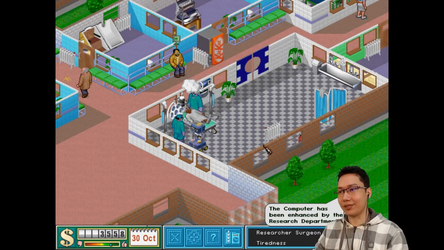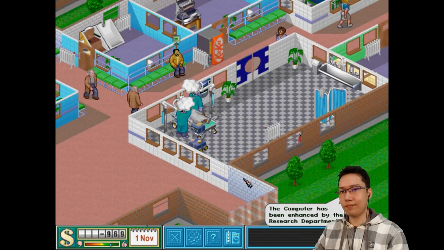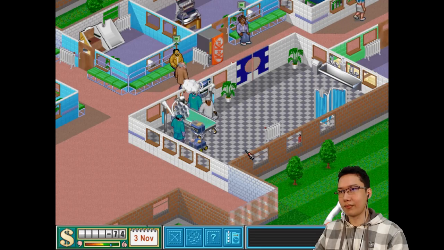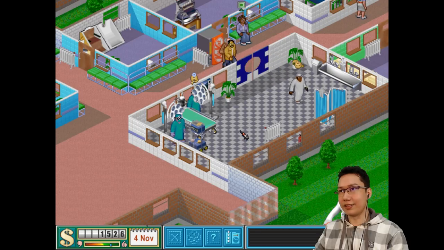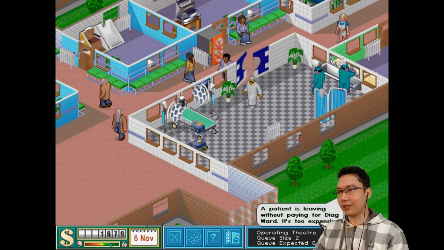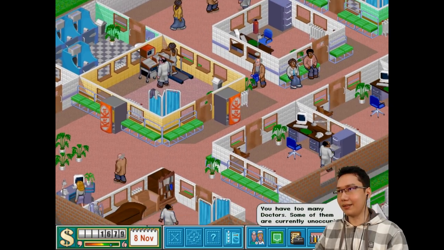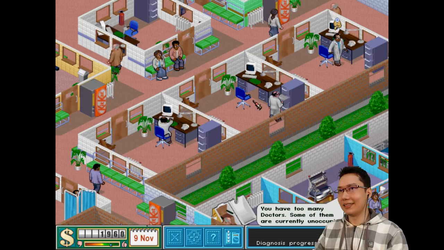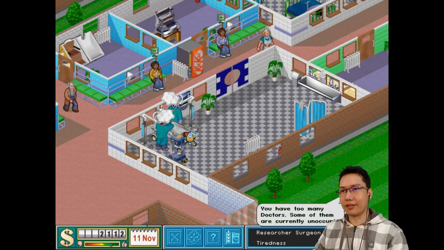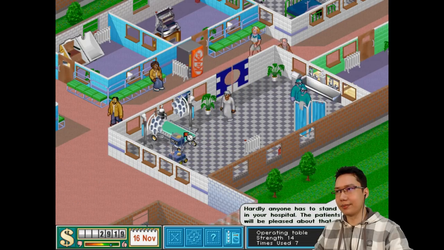Computer has been enhanced. We don't have a computer. How is research going? Oof, that's not so good. Okay, 1,600. That's pretty good. Another person's coming. Diag ward is too expensive. The people in this area are not wealthy, are they? Okay. So these do pay very well. Well, that one was just 500, so that's not so good.